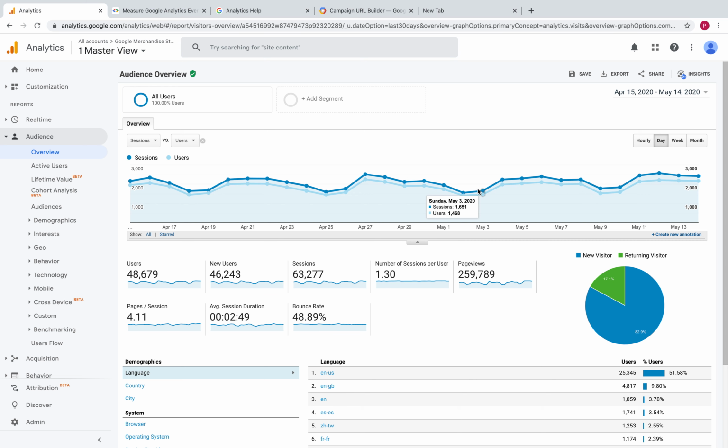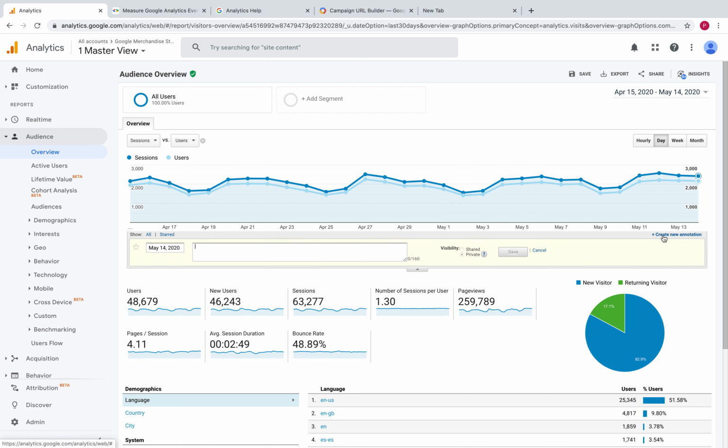So let's say maybe on a specific date you change something on your website which is important, and that might show differently in the report. It might really affect your reporting, and you might want to remember in the future that it happened. So you can create a new annotation. You select the date for which you have it, and let's say on the 1st of May I started an SEO project.